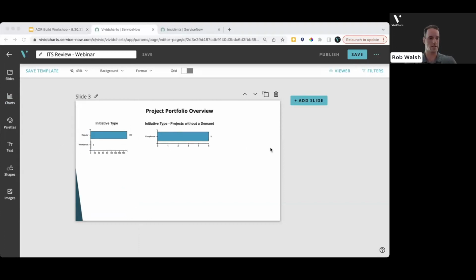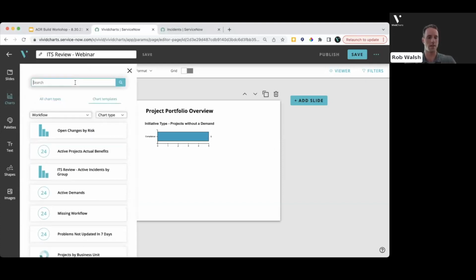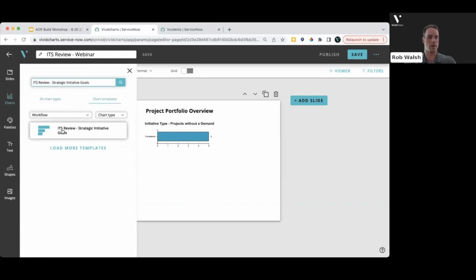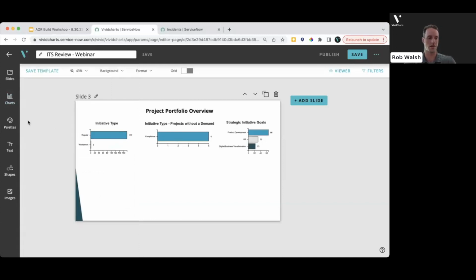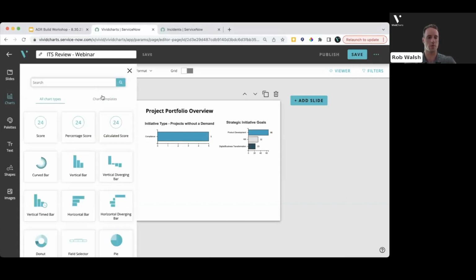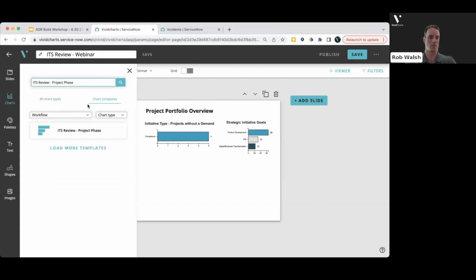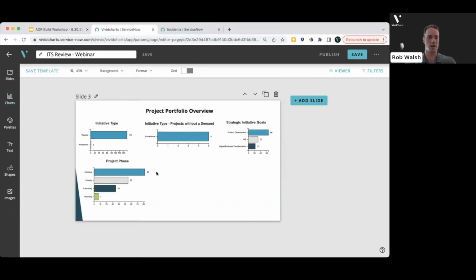And we have a lot of slides to populate, but luckily chart templates make it really easy to just paste what we want in here, and we can start to see the slide come to life with only a few clicks. So we don't have to rebuild all of our charts that we're already using in our dashboard report types. So automation here to save you time in getting those same charts in this different presentation format.